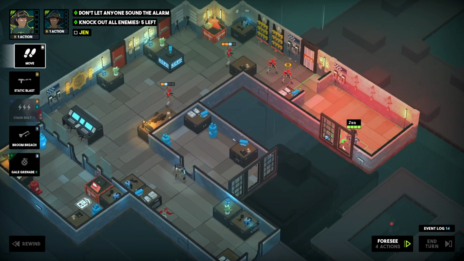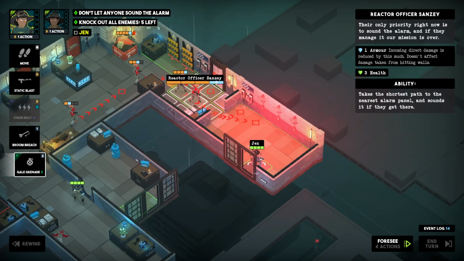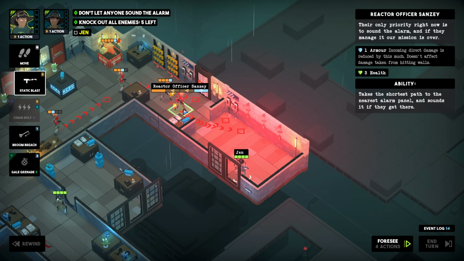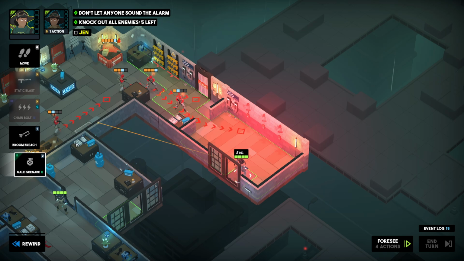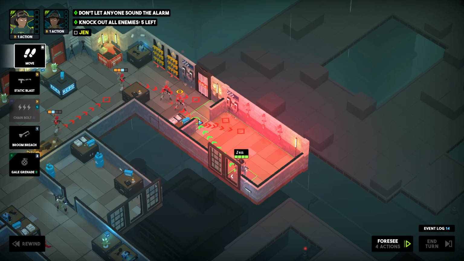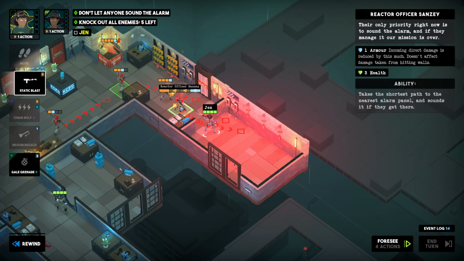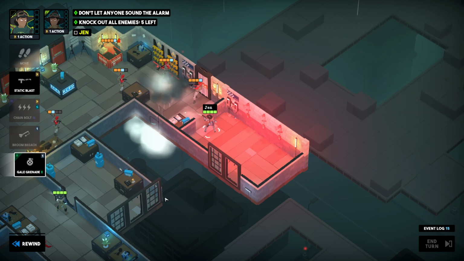Okay. I'm definitely not going to achieve what I wanted to achieve. If I just move into the doorway, can I do more? I don't suppose I can. It'll get me slightly better angles. Like I could definitely static blast him, pushing the guy behind him away. But maybe if I do a Gale grenade, like that.